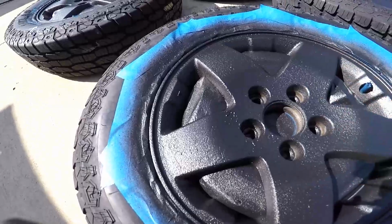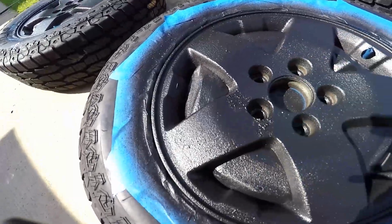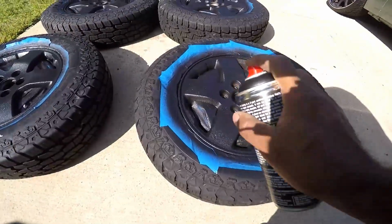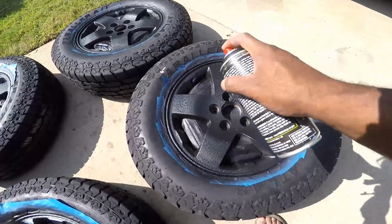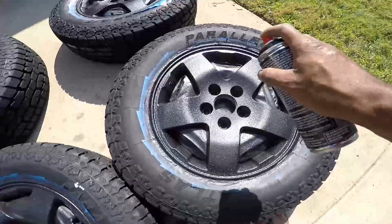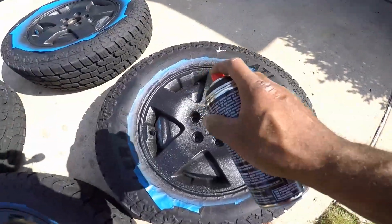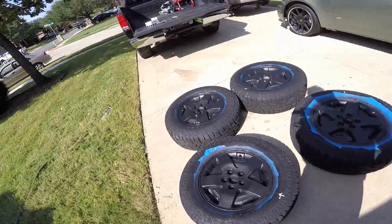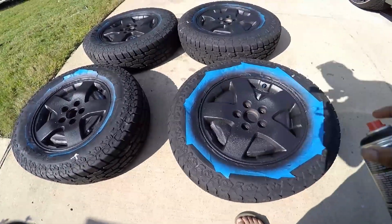I wiped it before trying to smooth it out and get it to look okay. But if this stuff comes out a little more than what I imagine, it seems like it comes out too bubbly. When I sprayed the regular Rhino liner, it didn't do that at all. I guess maybe because this is in an aerosol can.